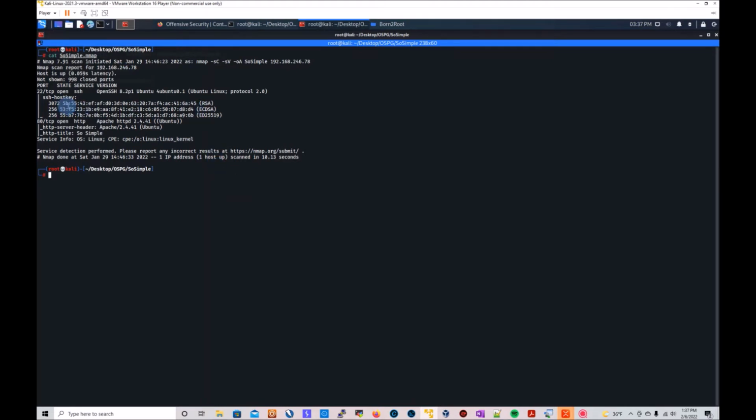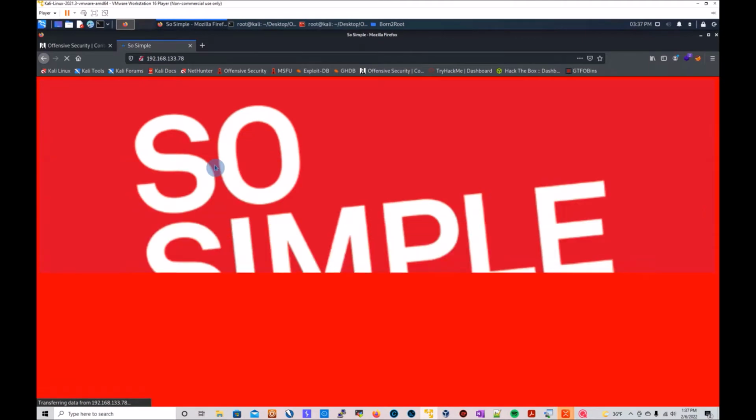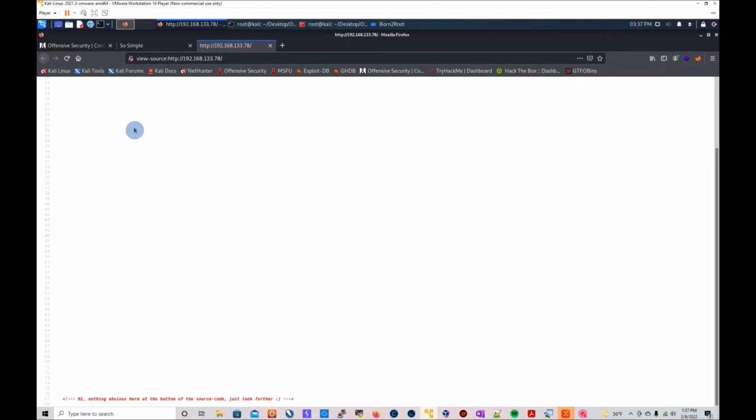Alright, so it looks like we only got two ports that are available to us, which is 22 and 80. Since we only have pretty much one port to work off of, let's see what this one shows us here. So let's go right over to that. We have So Simple. Thank you for pointing that out. All right, let's go over to our source code. Looks like we got something trailing all the way down here at the bottom. Nothing obvious here at the bottom of the source code. Thank you for wasting my time.